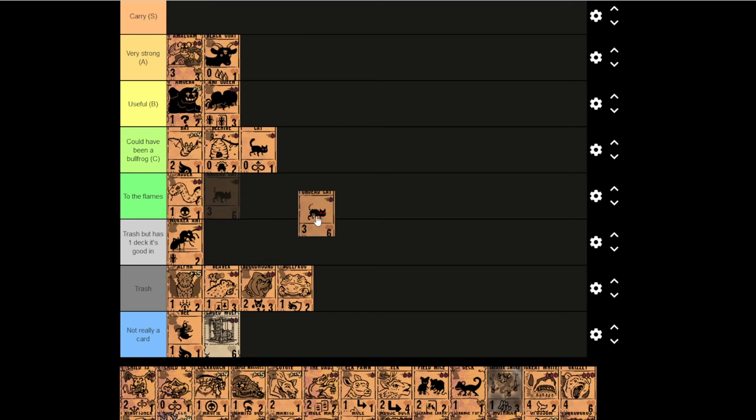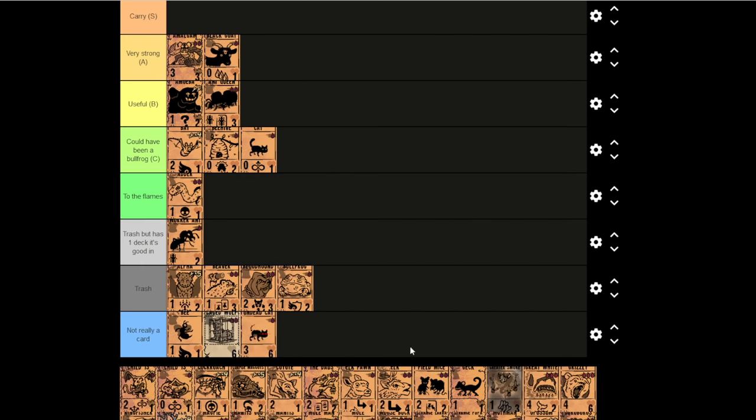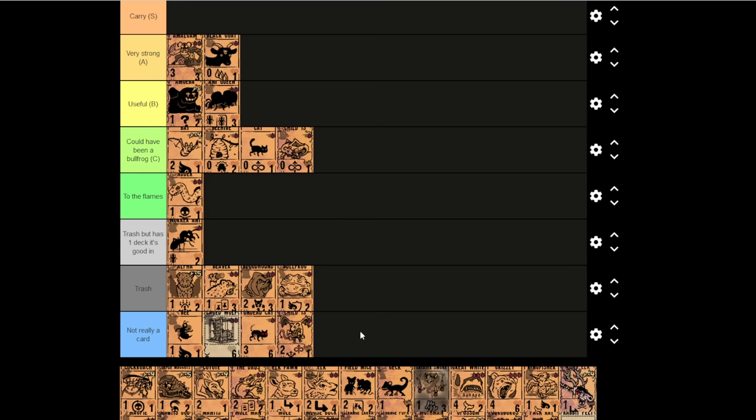Now, Undead Cat, which comes with a cat, would obviously be somewhere around here because it's a 1 cost 3/6. But I mean, yeah, it's not really a card, so it's going down. Child 13, the active version. Well, the active version isn't really a card, but the non-active version, I think, would be useful. I mean, it is useful. It could have been a bullfrog like the cat, exactly.